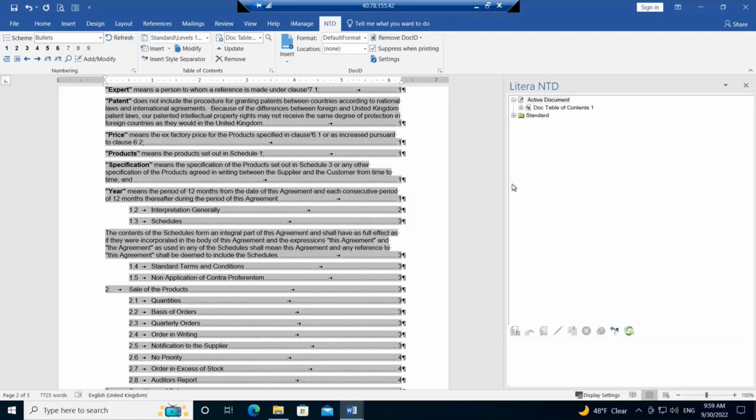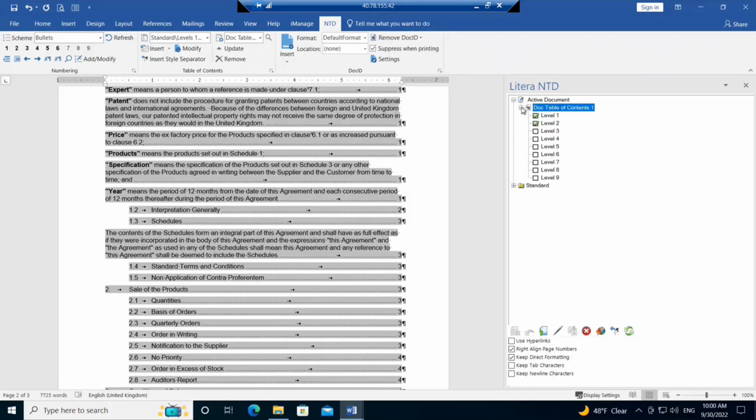So in the table of contents task pane, I can see the standard folder. The standard folder's got a star in, so this is an enterprise folder. And within that standard folder, I have the same options as I have from the ribbon. The active document area is the area that we will be working in. You can only ever work there as a general user. So you can see that I have a table of contents 1. So if I had more, it'd be 2, 3, etc.